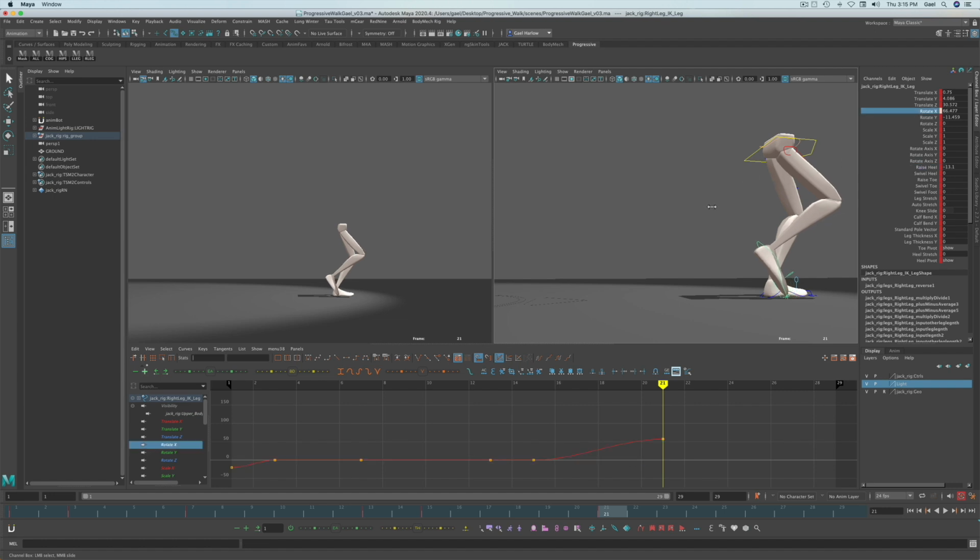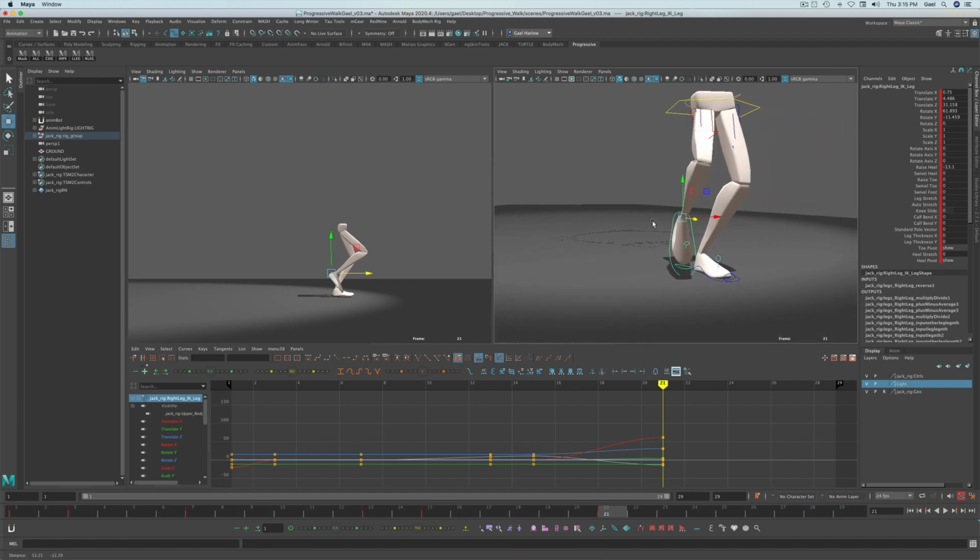Let's rotate it up in X a little bit more. And let's raise the entire thing up in Y. And maybe bring it forward just a little bit more in Z. Okay, so let's orbit around.